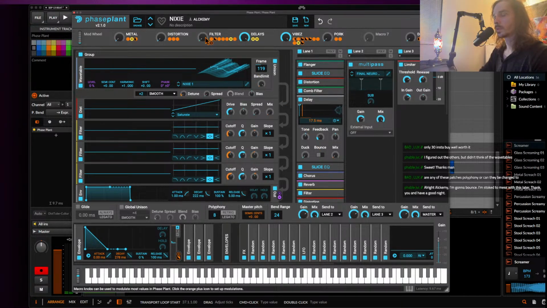Turn off the filters. Get a different sound every time, same chord, but a different sound.